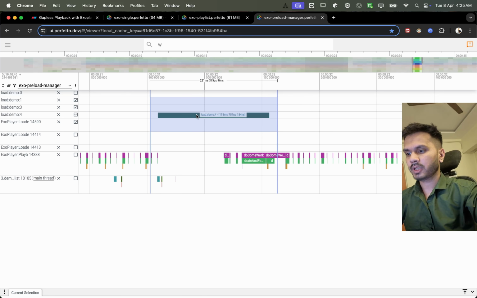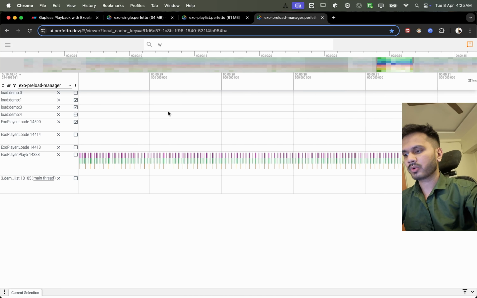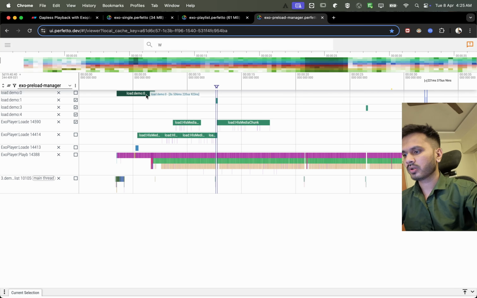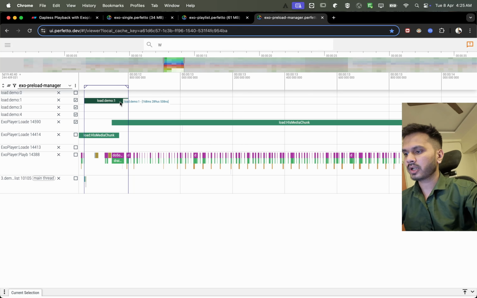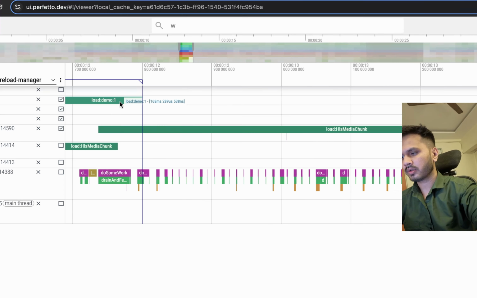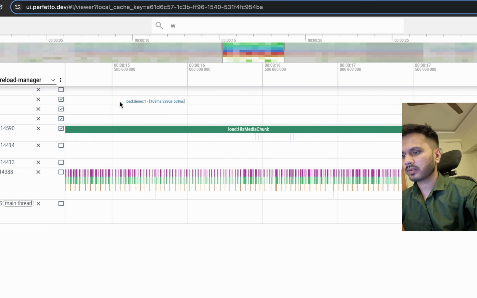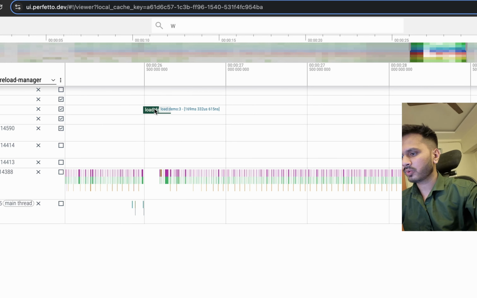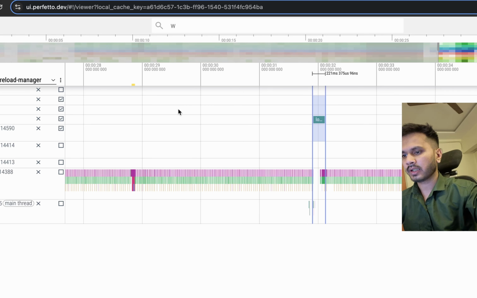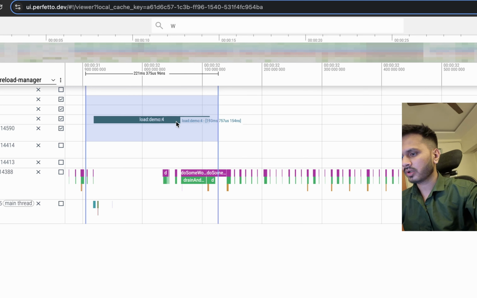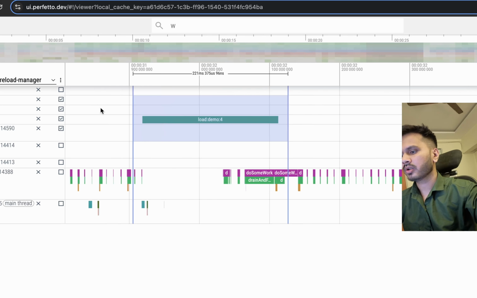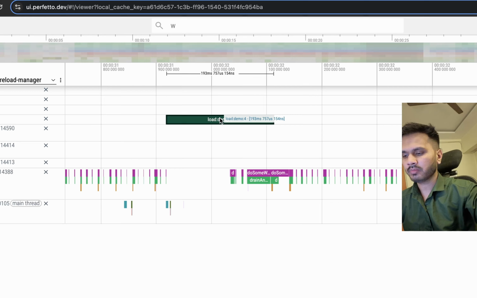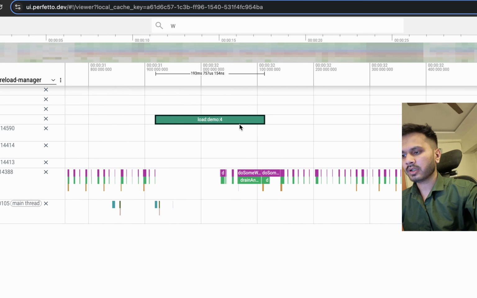Last one, ExoPlayer playlist with PreloadManager. In this approach also, the zeroth item took almost 3.5 seconds, but after that all the consecutive items were loaded with less than 200 milliseconds. So this is 168 milliseconds, the next item took 169 milliseconds, and the next item took around 193 milliseconds. Reason: we already have the manifest, we already have data. Track selection is also completed. So the only thing that we do after landing on any item is decoding the data and rendering the first frame.